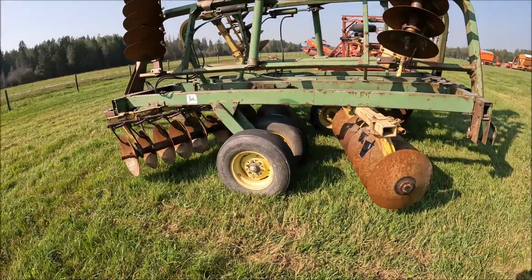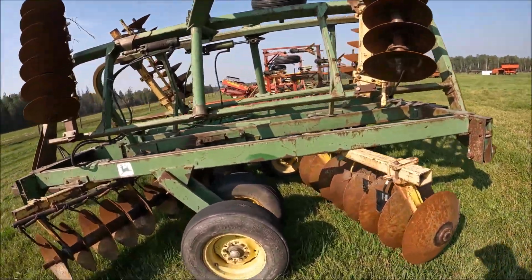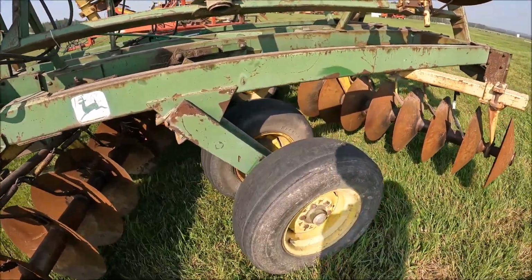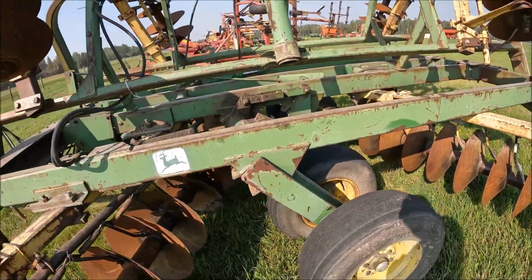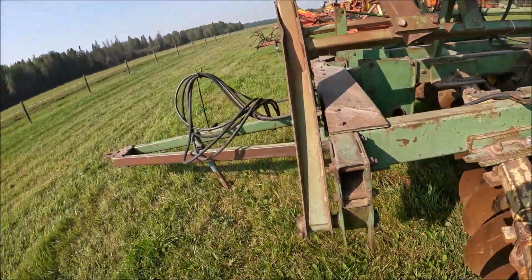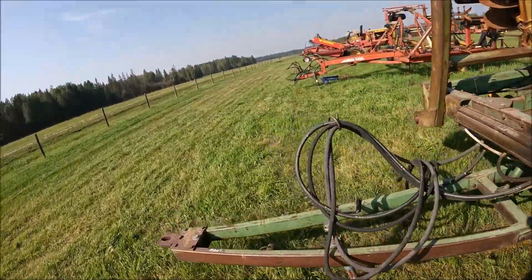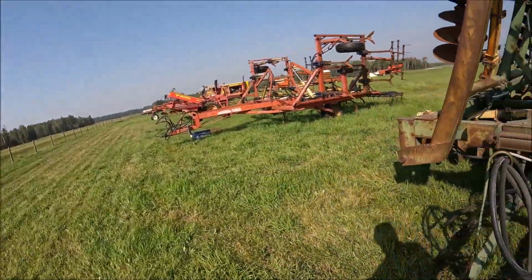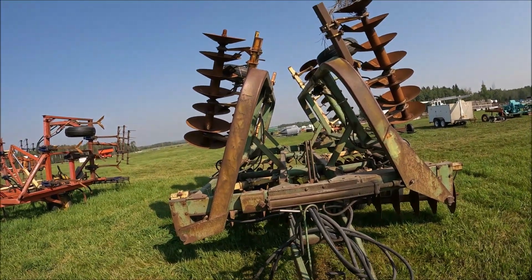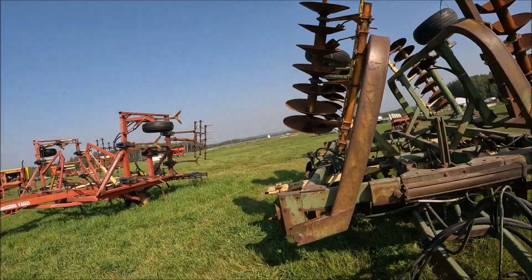Here's a John Deere disc, a wing type disc. Rubber needs attention. Those look like race car slicks instead of implement tires, or that one does. The inner one's better. Probably pulled on the highway a lot. I'm guessing it'd be about 24 feet maybe.